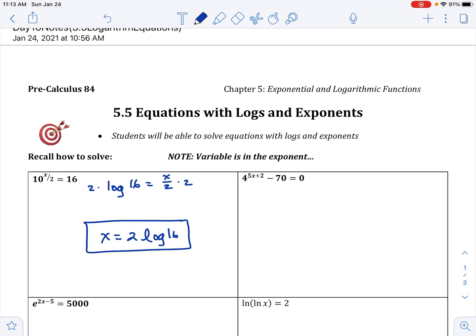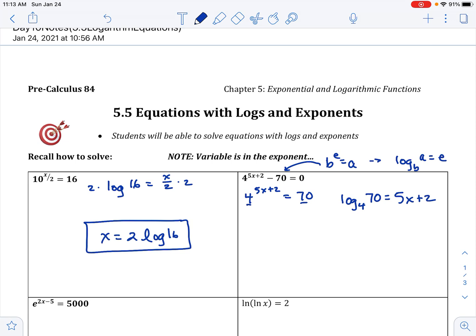All right, on the second one. If you remember that we talk about base exponent equals our answer, if I want to convert that into log form, it's log base b of a is equal to e. So therefore, I want this equation to look like that. So what I'm going to do first, I am going to first add the 70 to both sides. That now allows me to write it into log form. Again, the reason is I can't get the same base with a 4 and a 70. So log base 4 of 70 is equal to 5x plus 2.